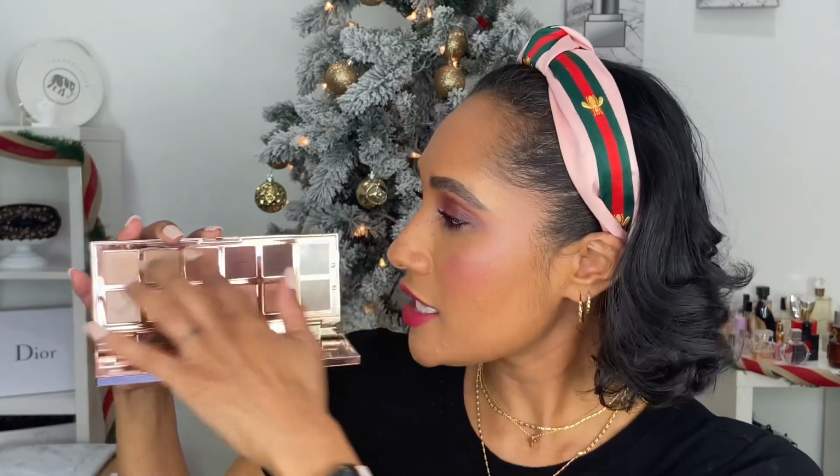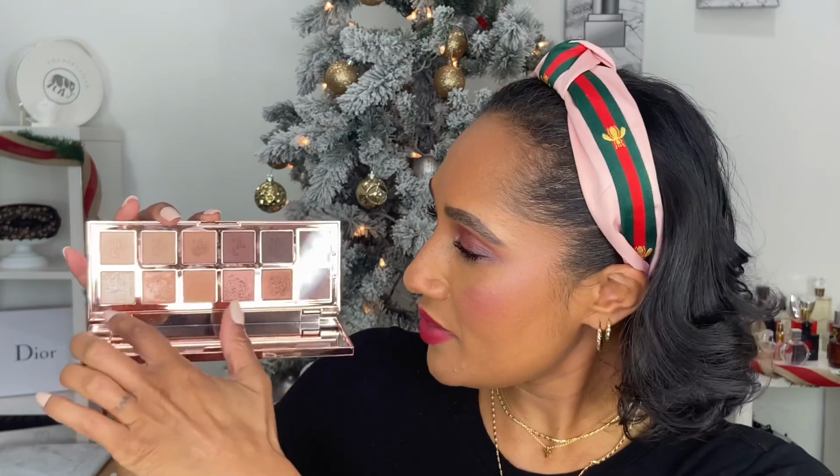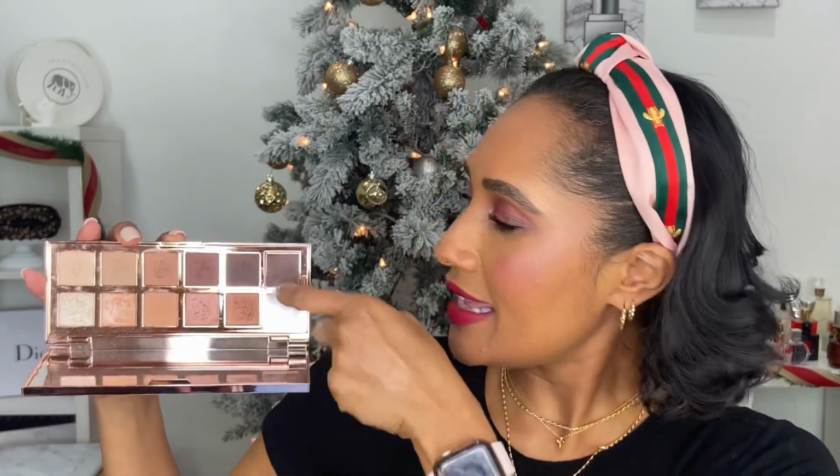And I laugh because I'm like, these are truly just like everyone's standard neutral shades, but the formulation for this palette is what made this palette so special for me. So the mattes blended just so beautifully. And then we have these metallic shades here. And then I forgot the other formulation of it. So we've got like a metallic shade, more so of like a shimmer crystal like shade. And then, like I said, we have 2 cream eyeshadows here. So I felt like even though we were looking at like a neutral eyeshadow palette and that looked pretty standard, the formulations were not standard.